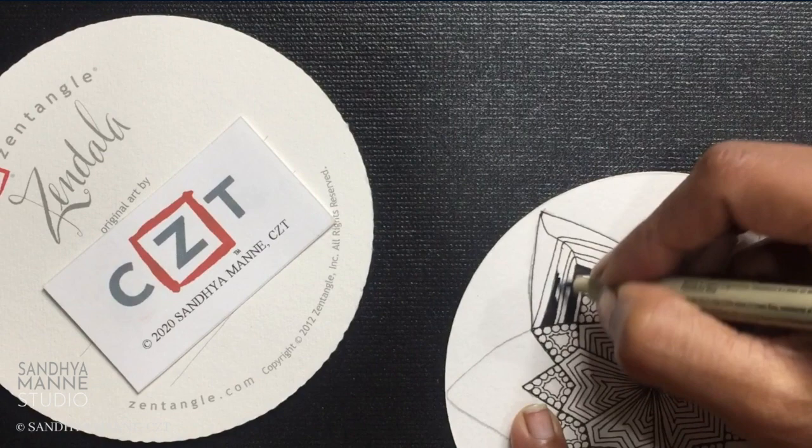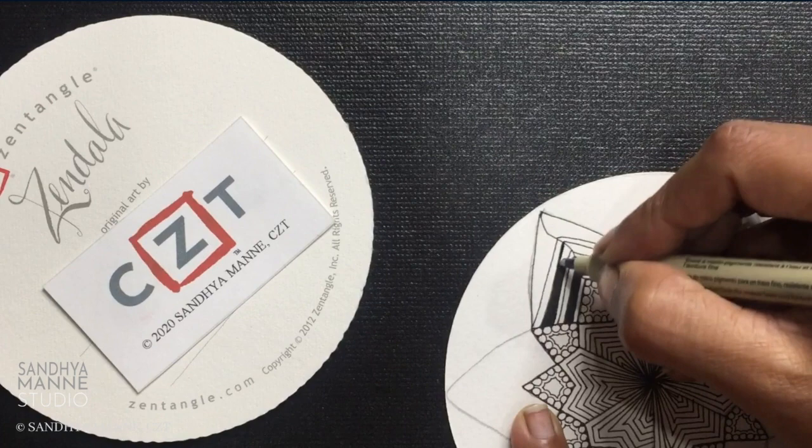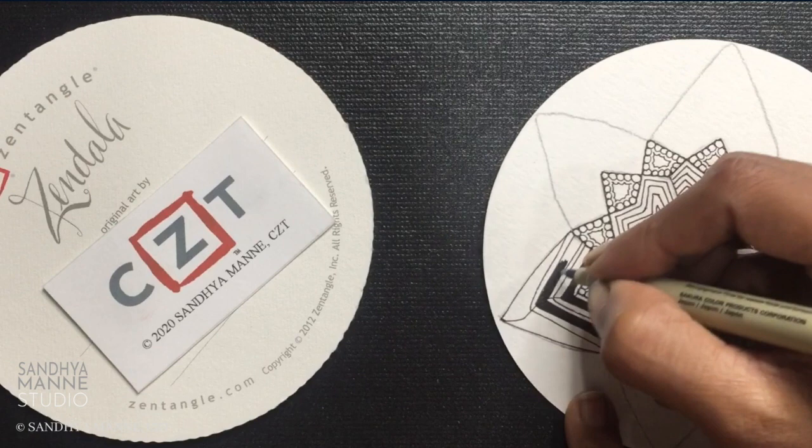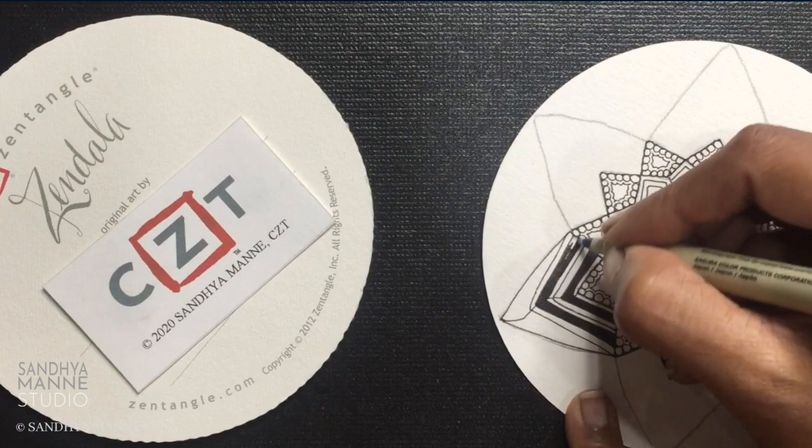So you basically have one line in between two solid filled up space. Okay, so let's do this again.